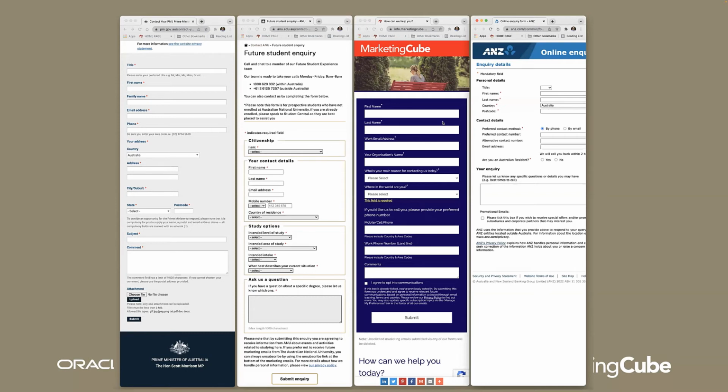Are you looking to study, or are you an existing student? Most of the time, if you're an existing student, you have to log in, so that didn't work for me. I had to focus on the marketing side of things. And then the Prime Minister of Australia pretty much wants to know just about everything about you and exactly who you are and where you are before you can submit that particular query.